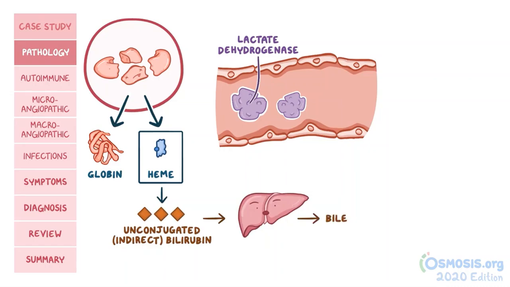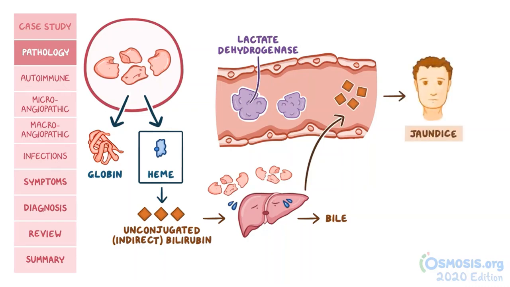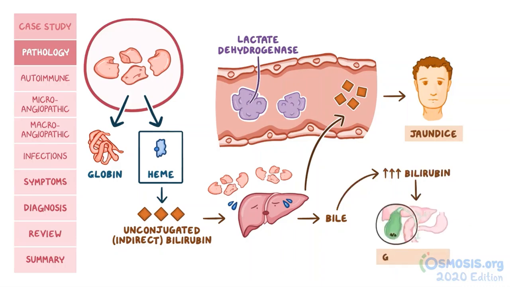If all of a sudden your body starts breaking down more red blood cells than the liver cells can handle, the excess bilirubin stays in the blood and can cause jaundice, where the bilirubin deposits in the skin and the eyes, causing them to turn yellow. Also, when there's too much bilirubin in the bile, it can form pigmented gallstones. Some of the bilirubin is converted to urobilin, which is what gives urine that yellow color. But if there's too much of it, the urine becomes a much darker tea-like color.